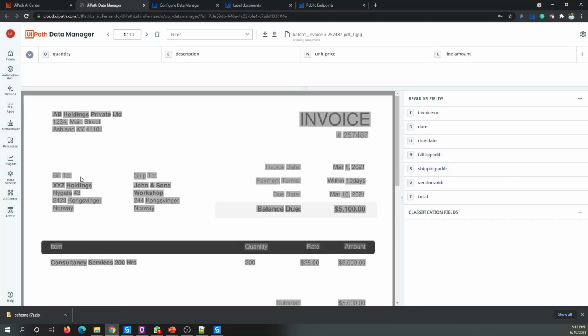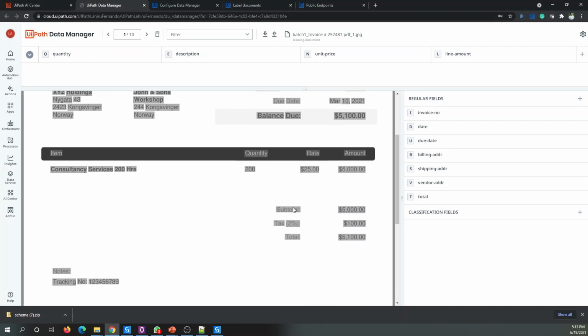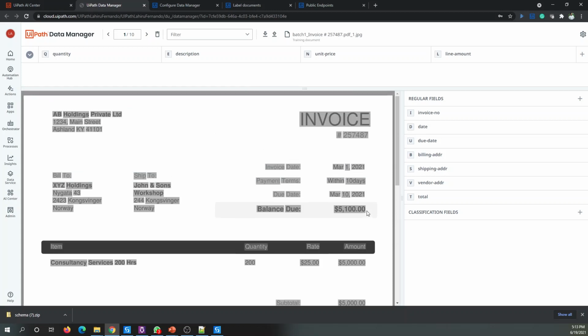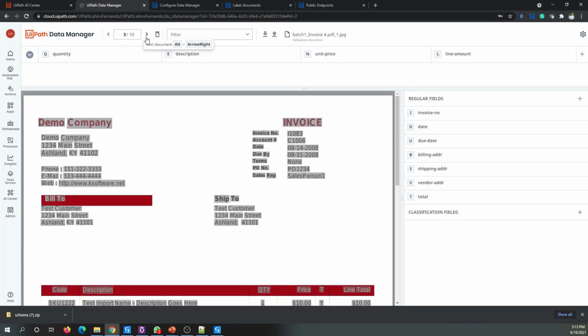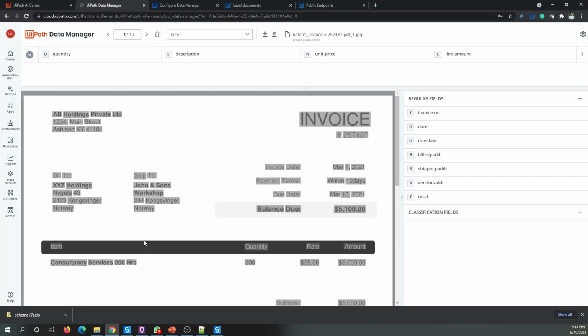All right. So here we have the documents. You can see none of the fields are assigned with anything. And see the document? These highlighted text and numbers are the ones that OCR captured. Through this option, you can navigate to multiple documents. And if you want to delete any document, by clicking on this, you can do that. So let's get to the first document. This is where we do the initial labeling.